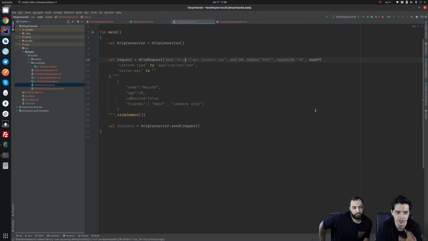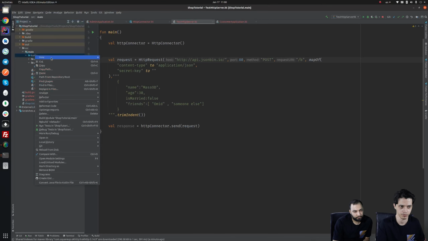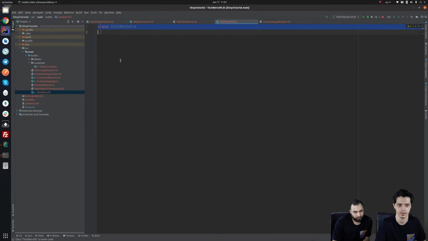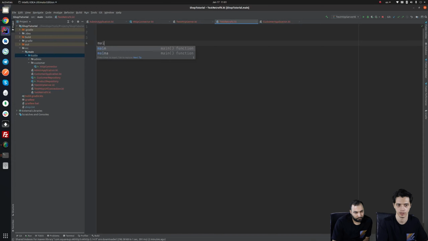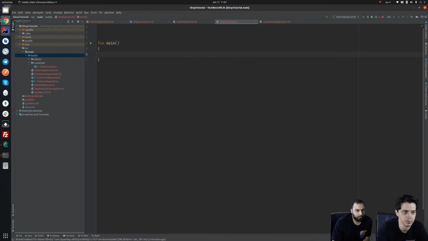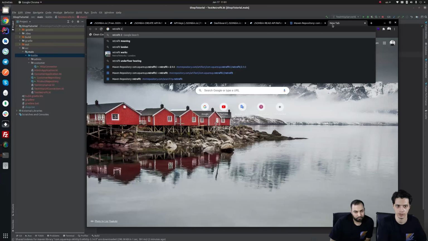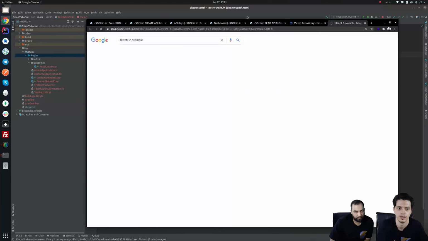So actually just leave it as is and create another file for test retrofit. Not a class, let's create just a main function. With Retrofit, as I remember, let's search for Retrofit 2 example.